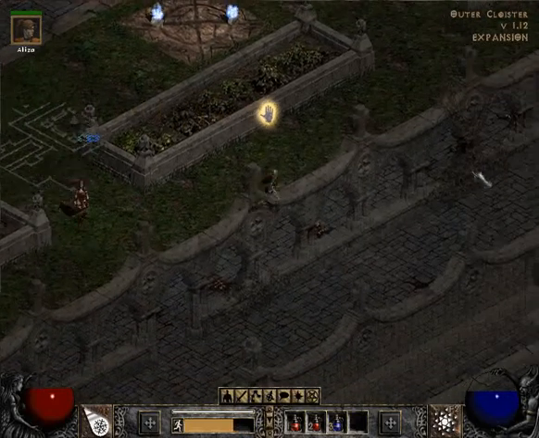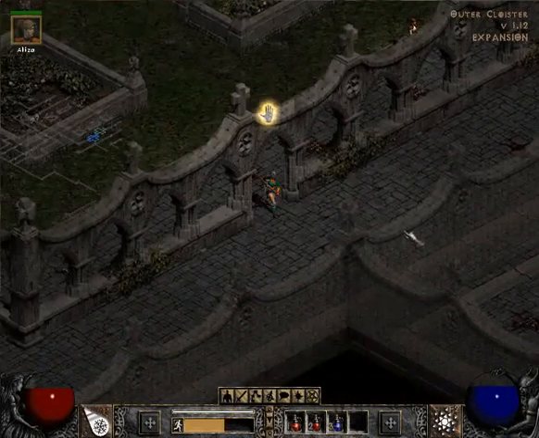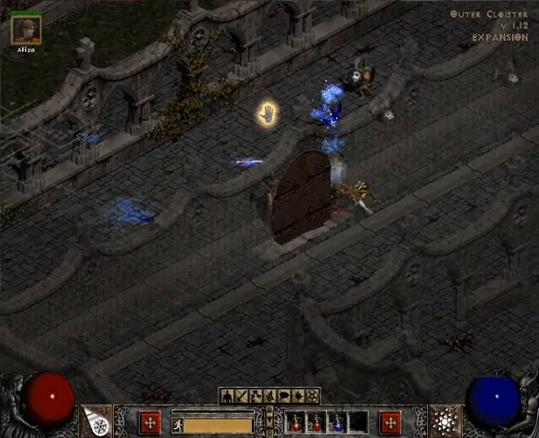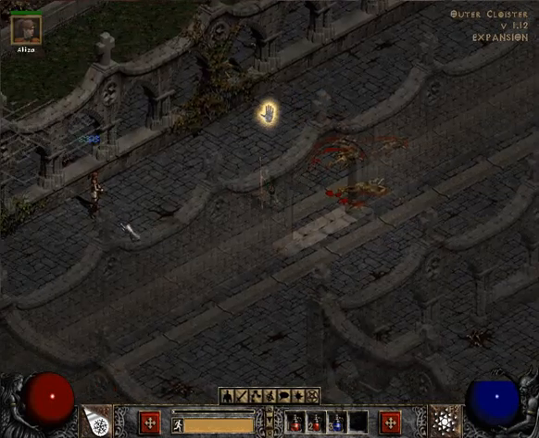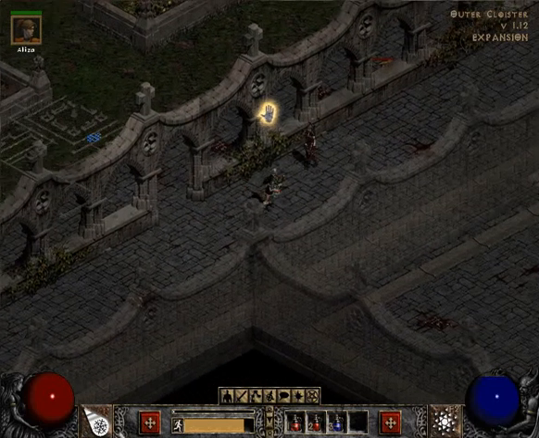Now this is the cathedral template, quite obviously. It's nice to have a change of scenery. From now on, the rest of this act will be in the cathedral, so keep that in mind. What level am I? 13? I'm kind of low level for this. Well, then again, I still have the whole rest of the act to go.